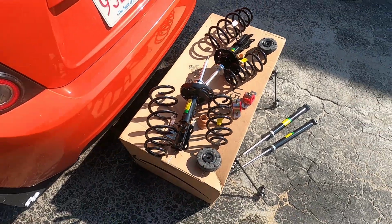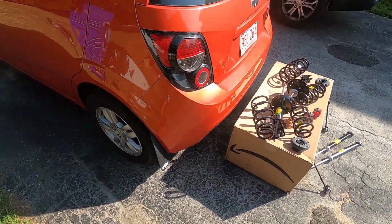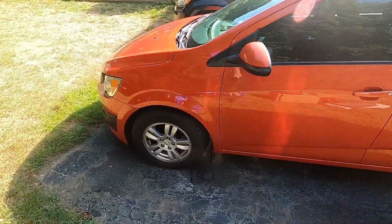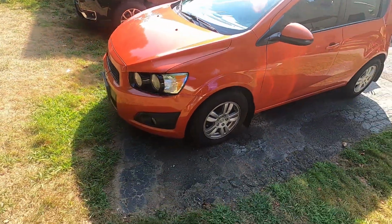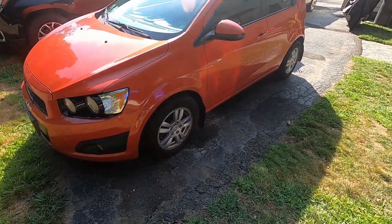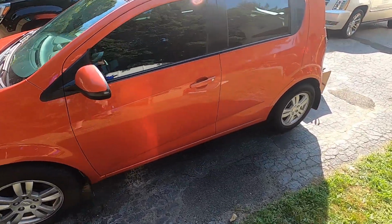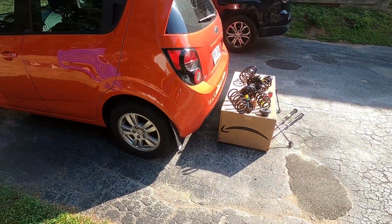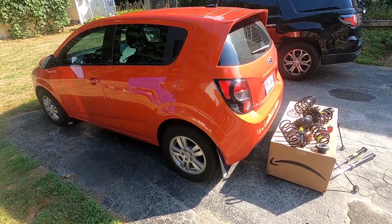This kit is supposed to lower the car about 3/4 of an inch, so we will measure to see if that is true. It should give it a little bit better of a ride, a little bit sportier of a ride. So we are gonna do a complete how-to on this, and we will show you how to do it and what it takes, what tools and everything.